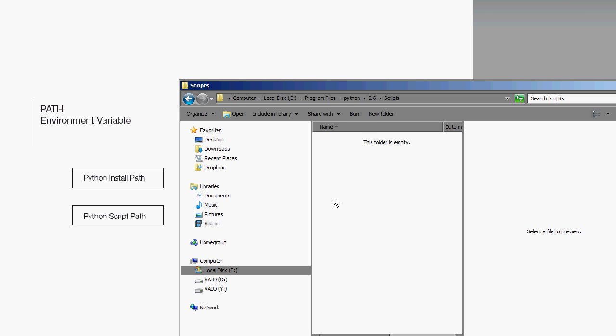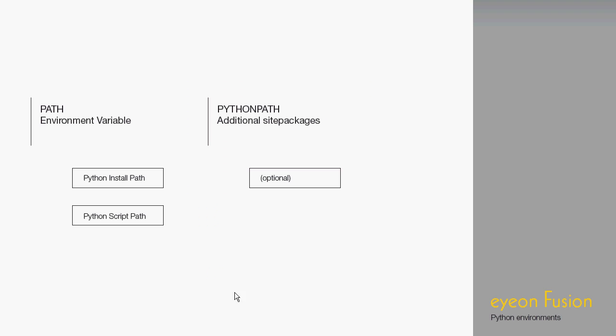So here it is, for example. It's empty, but some scripts will need it. They will also store all the executables inside there. For our purpose, it's optional. The second environment variable is Python specific. It's the Python path variable. And this will tell Python to use other folders as site packages folder.